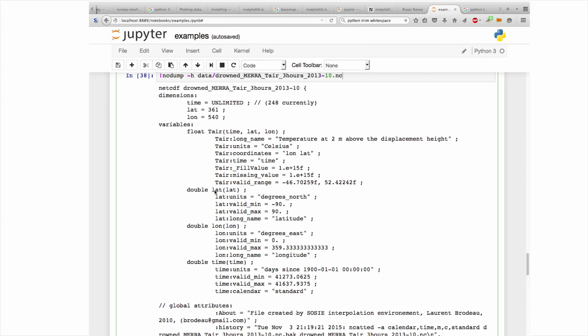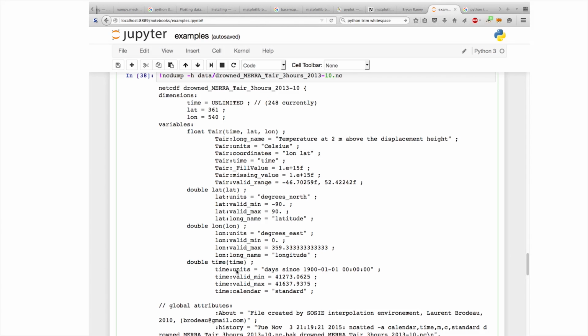The latitude variable is indexed on the latitude dimension, which means there are 361 actual latitude values. So it distinguishes between dimensions and variables, but they're usually named the same in the case of coordinates. This is giving you things like units. It's in degrees north, and it's called latitude and stuff like that. So there's a longitude and a time as well.